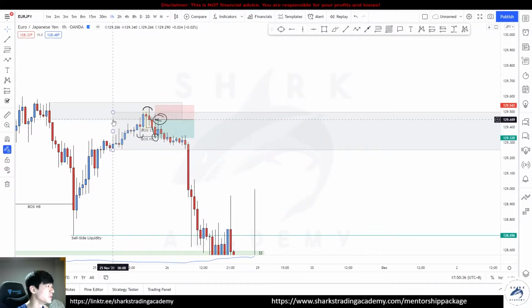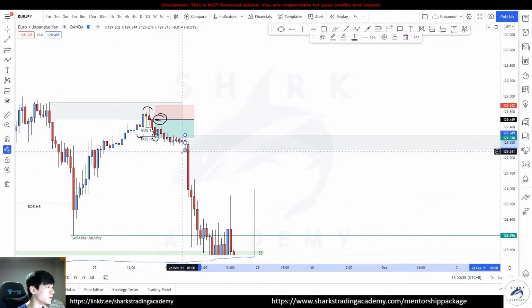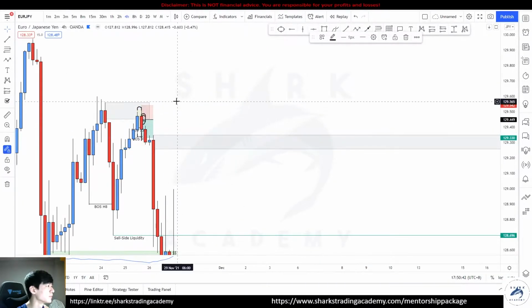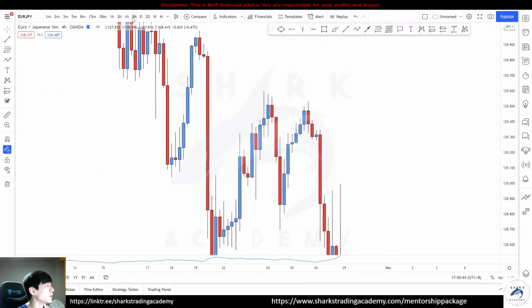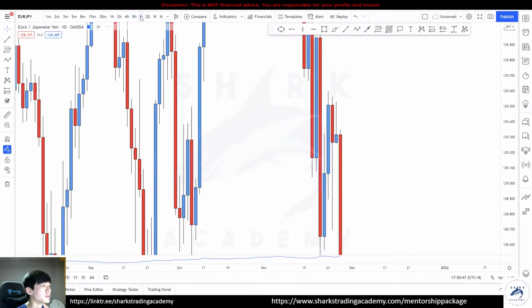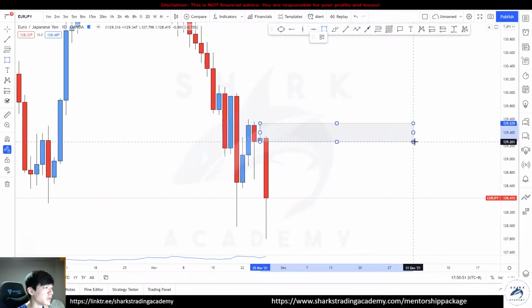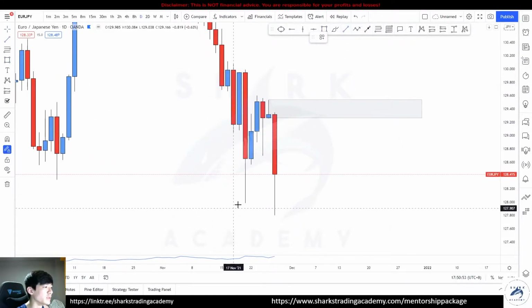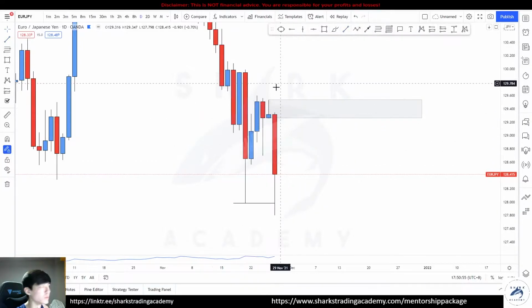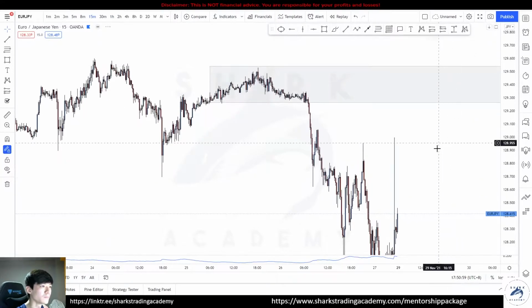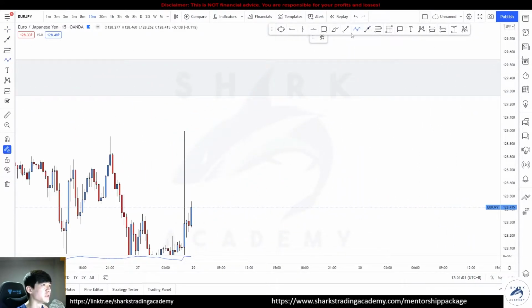So if I want to look for S&D zones, I may look for an entry over here. Otherwise, look for a higher area, like, let me just remove all of this, okay, and look for another time frame's supply. And I'll actually use the daily supply itself. Okay, so now daily break of structure, daily supply zone. I'm going down to the 1 hour time frame or the 15 minutes time frame to look for the shift in the structure that is going to happen over here.